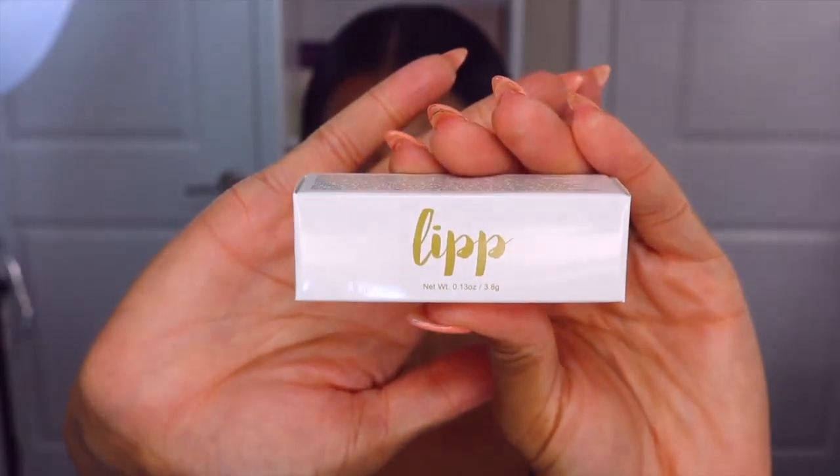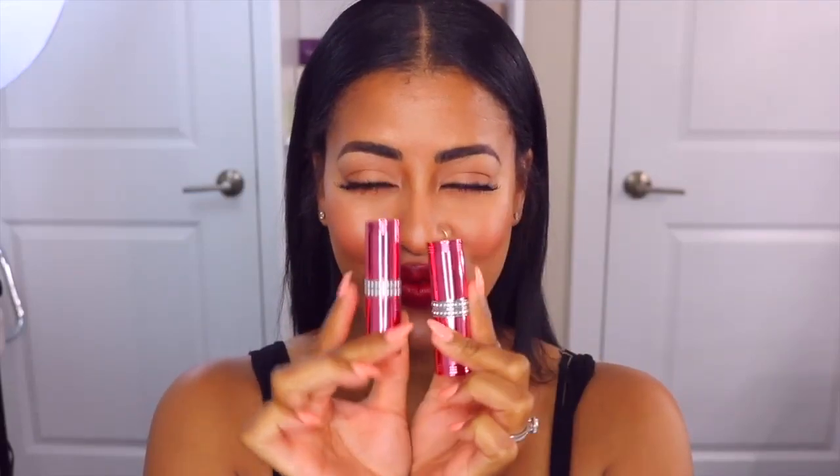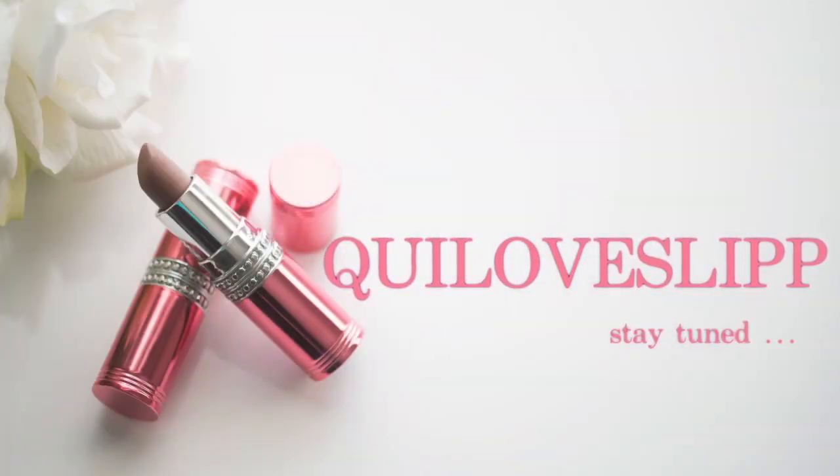Here's our final look — just a very nice bronzy, dewy base, lashes, and a bold lip. Lipp Beautifully also has a company called Mix Melt and Repeat, and they actually do customize lipsticks for everyday women. I contacted the owner Aaliyah Rae Dorsey and we are collaborating and coming out with two different lipsticks for the fall season — I am super excited! Thank you guys so much for watching and stay tuned.